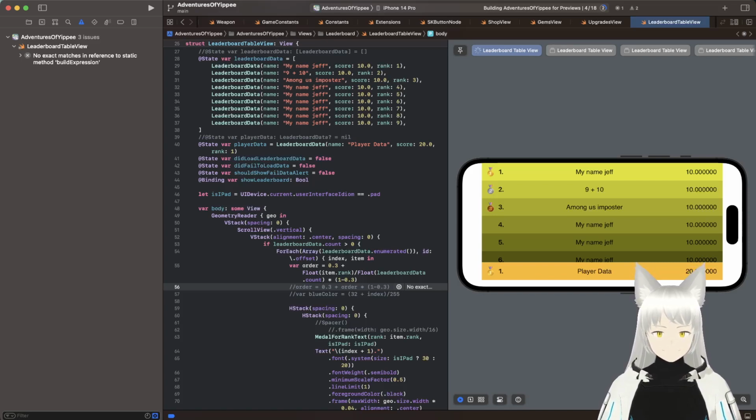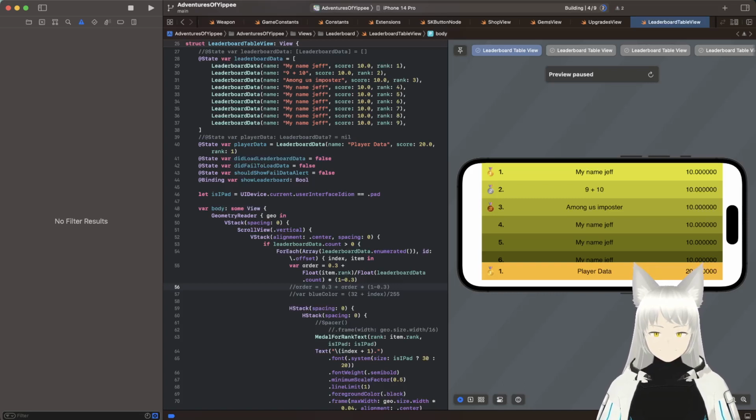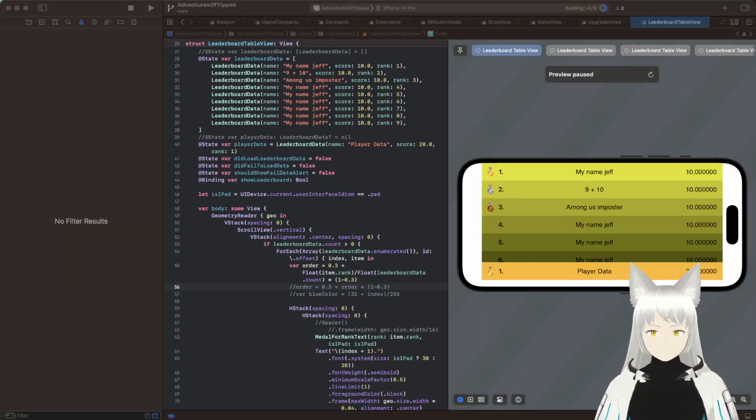Oh, I might need to compile on my simulator again to get it to load. It's a bit slow sometimes. We'll do a little bit of simulator compilation. I also need to close some stuff in the background. I've got a bunch of stuff open. Oh my goodness.